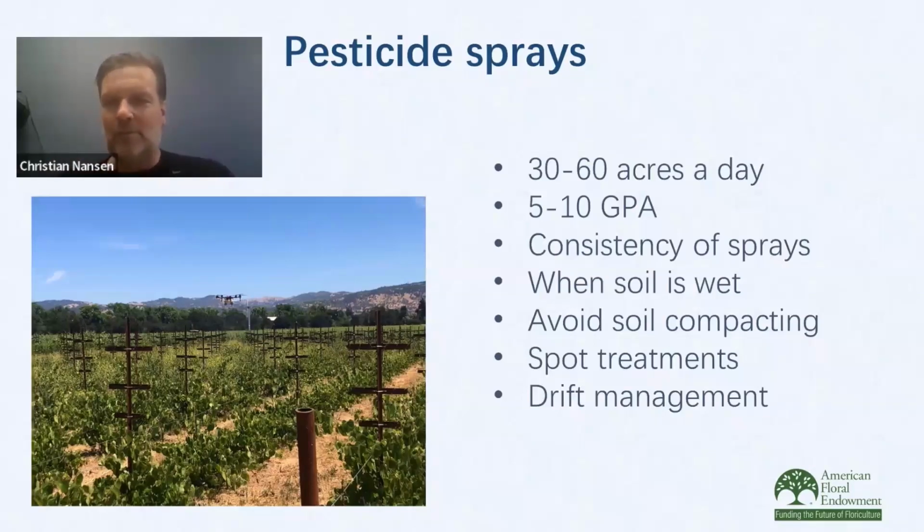That would, with a ground rig, be very, very cumbersome, having to turn it on and off and work with, fill it up, have a big tank that you only fill up a little bit and whatnot. Working with a 13-gallon tank here allows you to spot treat very, very efficiently.